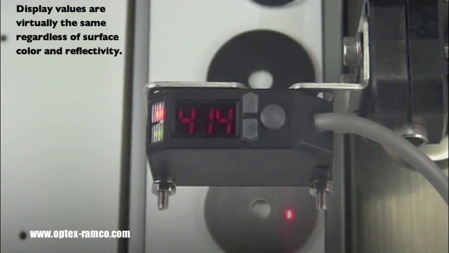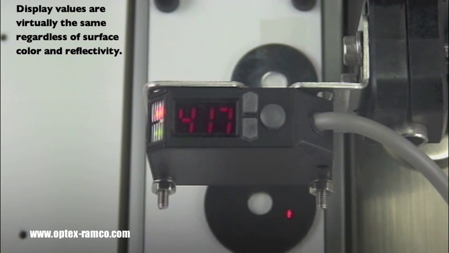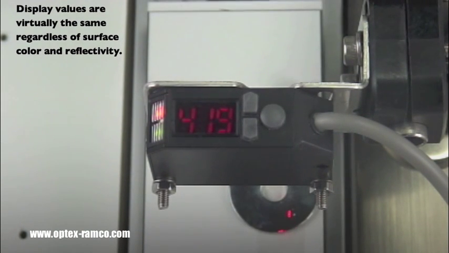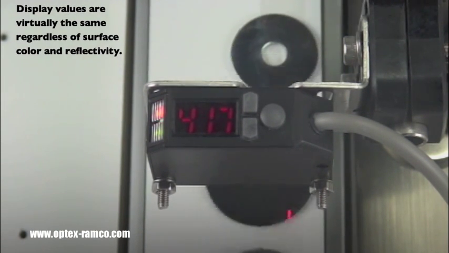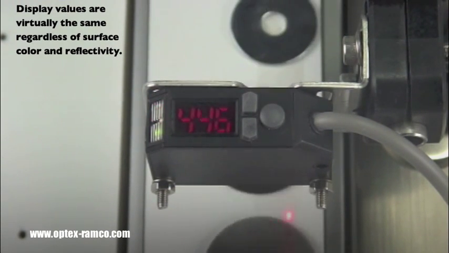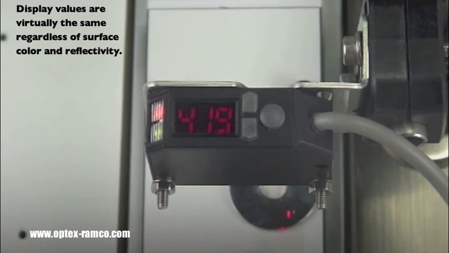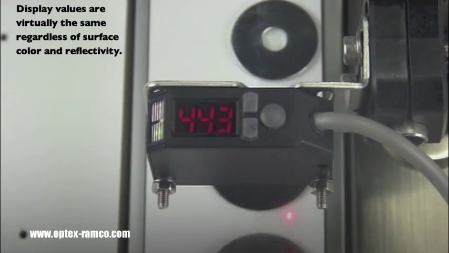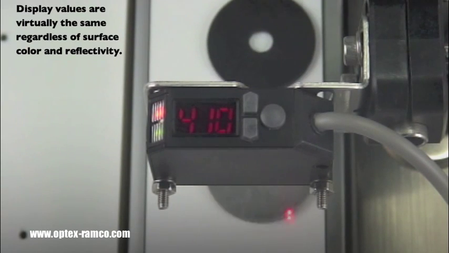Typical diffuse photosensors would never be able to sense all three different types of material at the same time without adjusting the threshold values. There are also a lot of other background suppression sensors that wouldn't be able to do this either, especially that mirrored surface washer.